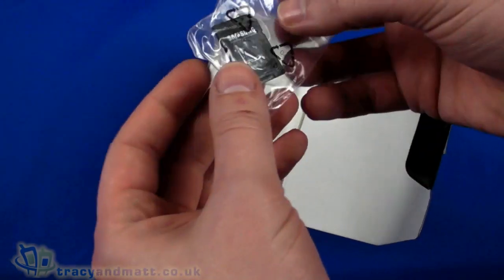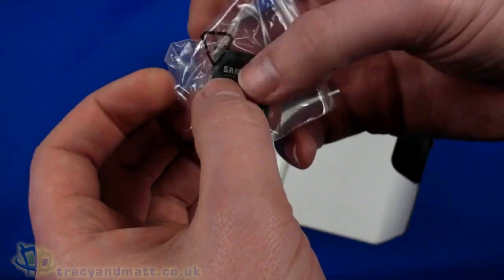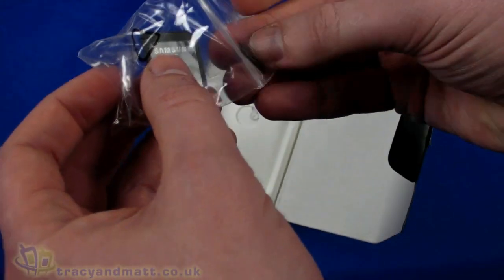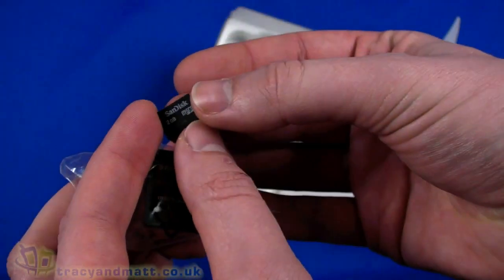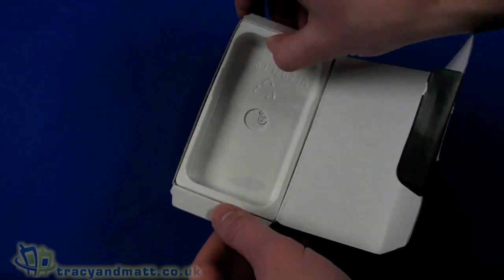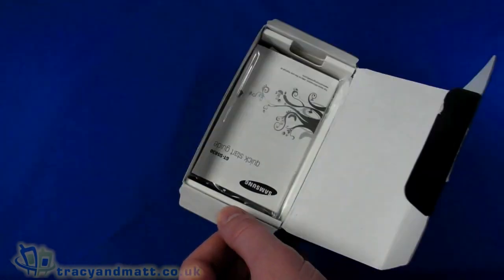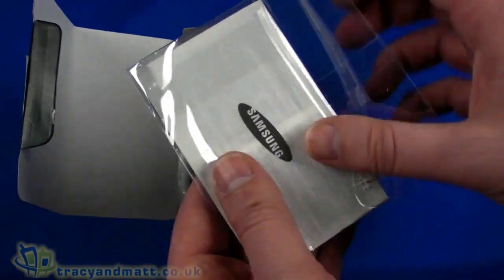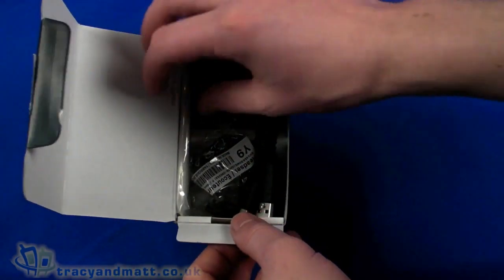We have a memory card here. It's a 2 gig SanDisk micro SD memory card, and a micro SD card to SD card adapter. That's pretty cool. Underneath we have a quick start guide, manual and warranty card.